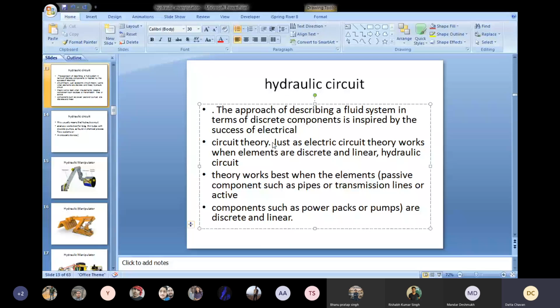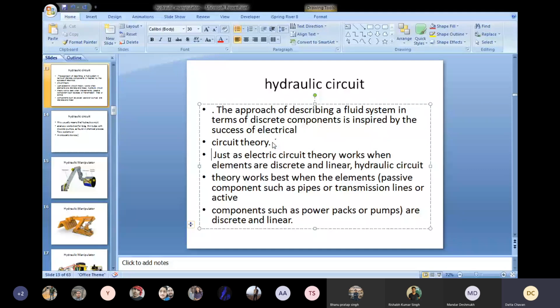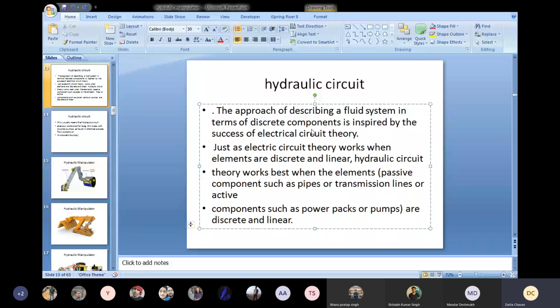Similarly, there is a hydraulic circuit, just like in electric circuit theory, and there are various discrete elements.